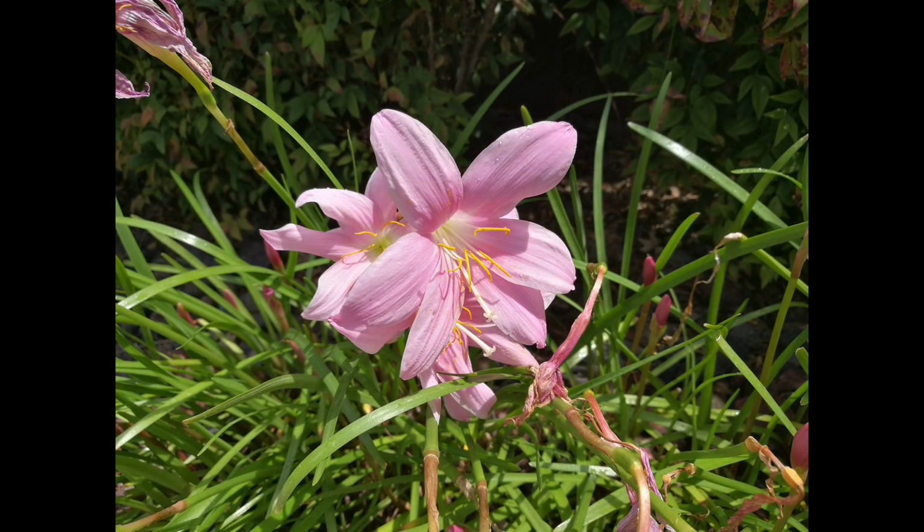So here's a sample of a photo taken outdoors, and obviously pretty good lighting here, and the detail is very nice. There's plenty of sharpening going on in camera, but it's nothing egregious. It doesn't look nasty, over-sharpened. There's no halo effects or anything like that. It's actually a pretty nice photo, and I think a lot of people would be happy with this camera.